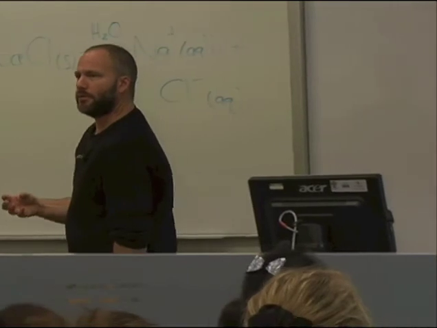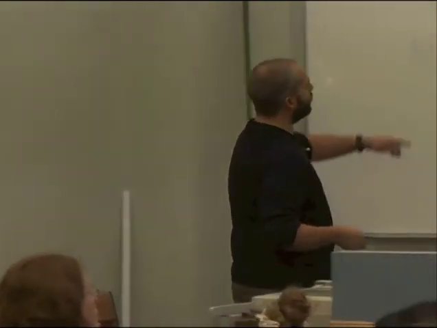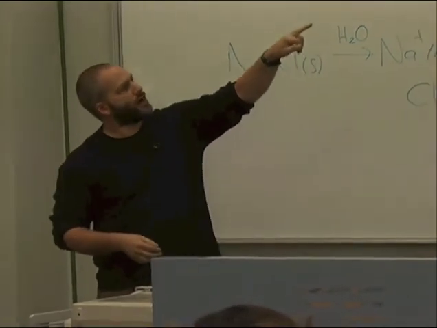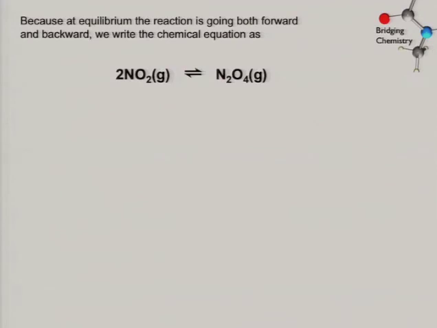When we get to equilibrium, the forward reaction, NO2 going to N2O4, and the backwards reaction, N2O4 going to NO2, are happening at the same rate. Both reactions are happening, and so instead of writing an arrow like we might write here for a reaction that's going to completion, we have this different sort of arrow to describe this process, which is a double-headed arrow which indicates that the reaction is going left to right and right to left at the same time. Right? And so we would read that as being two NO2s in equilibrium with N2O4.